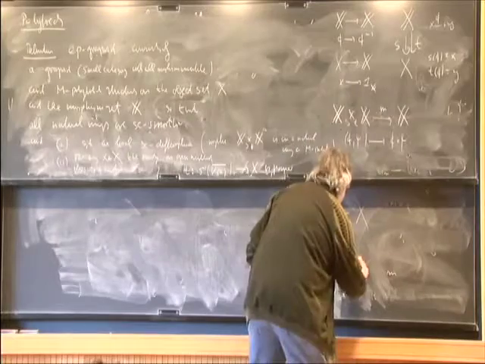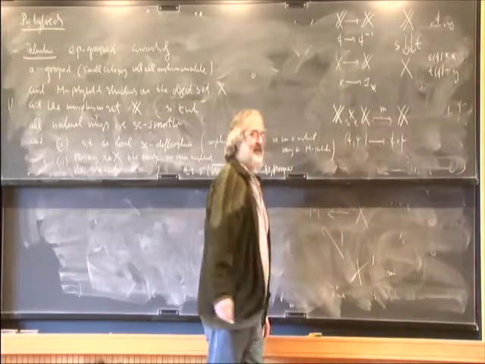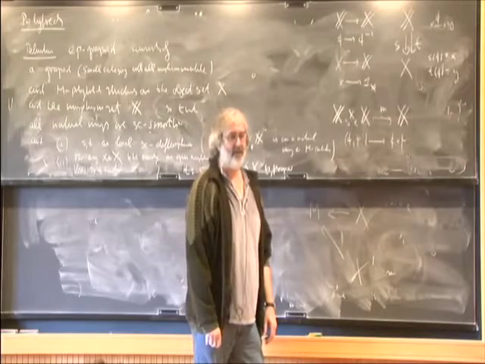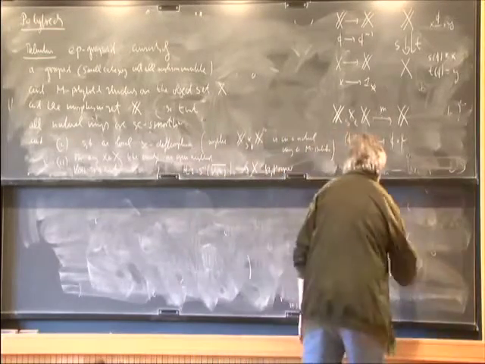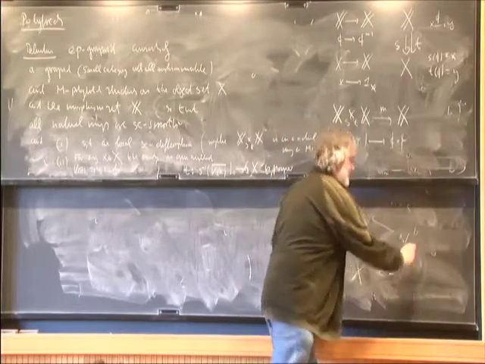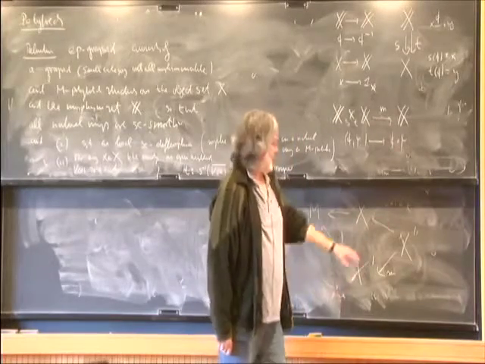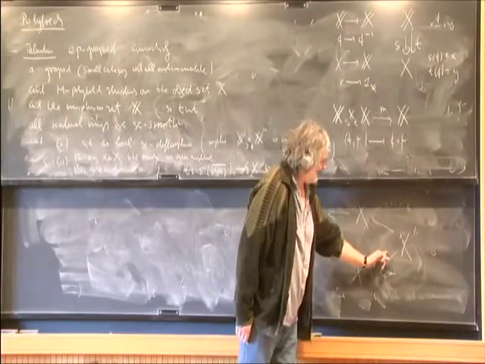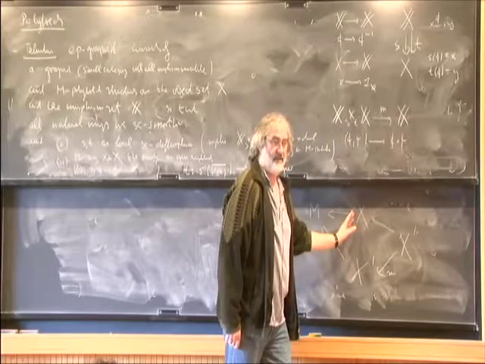So if I had taken another covering, I get another equivalence. And I want to say, in some sense, they are equal. Now, if you have two coverings, you have a fine refinement of both. So these are equivalences of categories, and in some sense you would consider them equal. So now you have here an equivalence of categories and here an equivalence of categories. They're actually not onto in general.